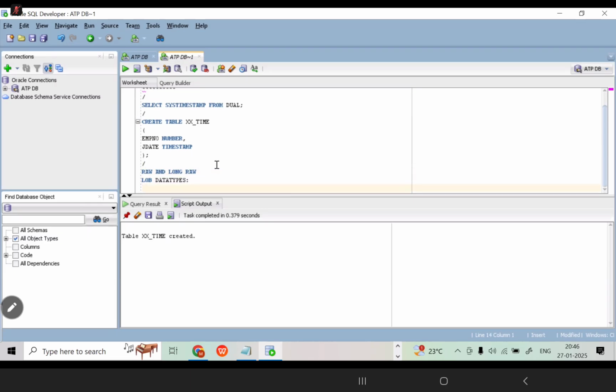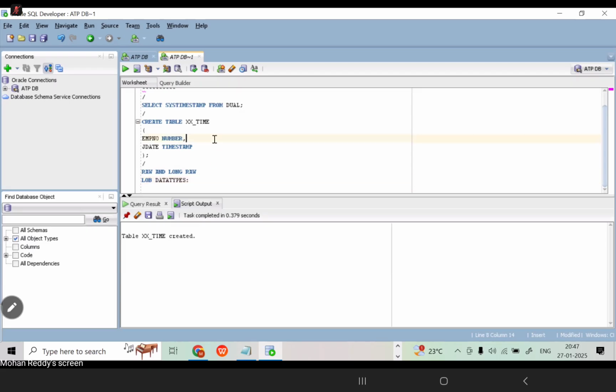JPG, sometimes GIF, PNG, some extensions. To store images in that column, which data types support it? Raw and long raw, and large object data types only. Is it clear all of you?